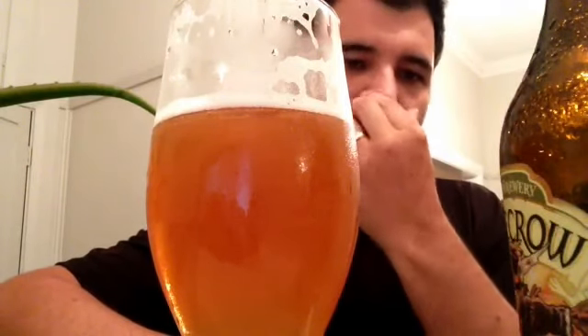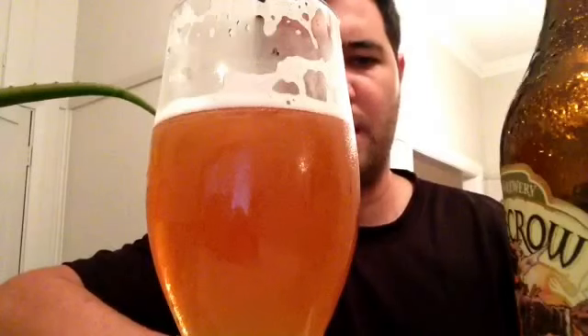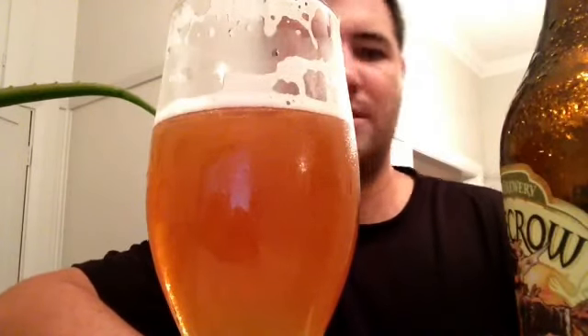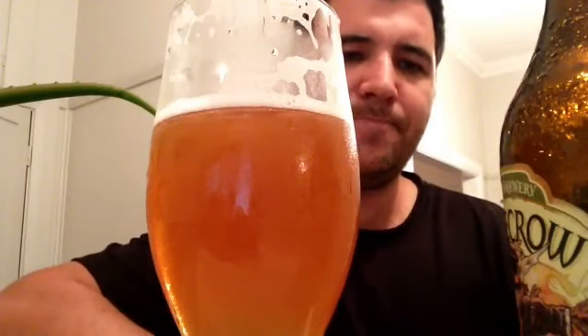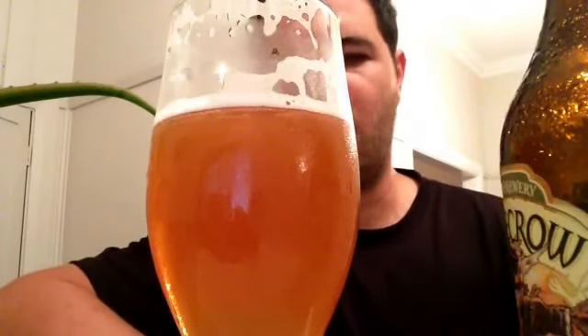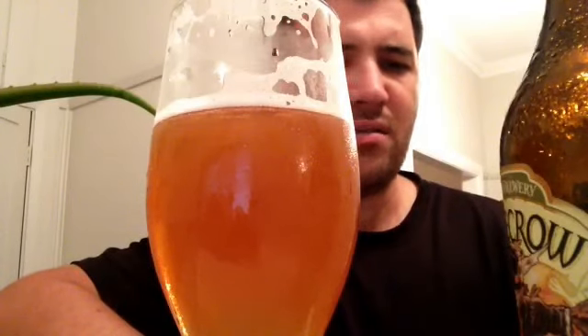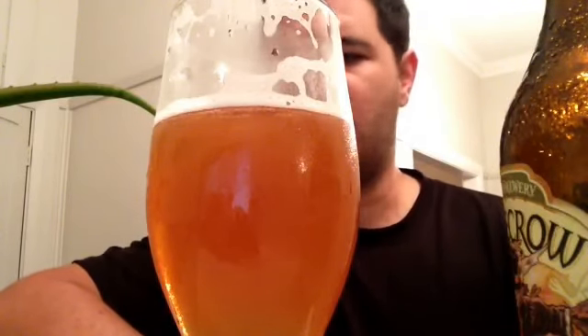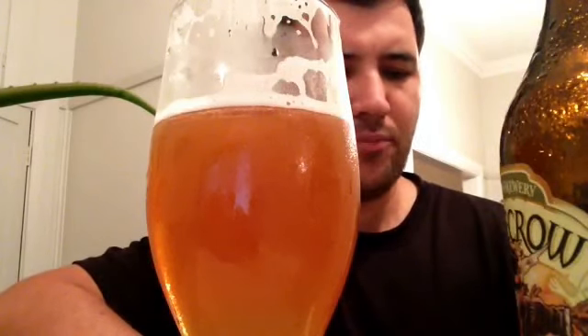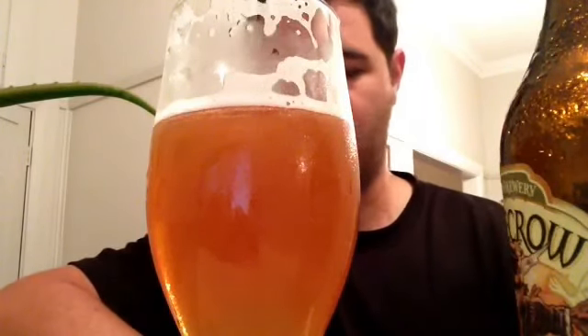Price-wise, I think Swill and Grog paid about $6.50 for this, which is pretty expensive. That said, a lot of the English ales here you pretty much buy per bottle and they're not overly cheap. Like the Landlord pale ale is, I'm pretty sure, about $8.00, around the $8.00 mark — so it's not cheap.